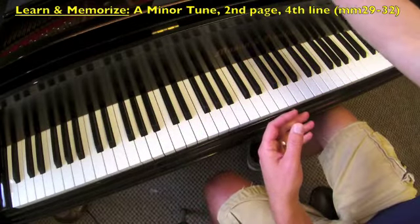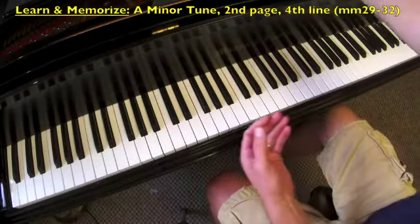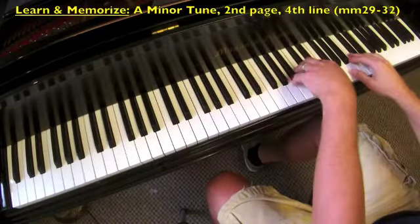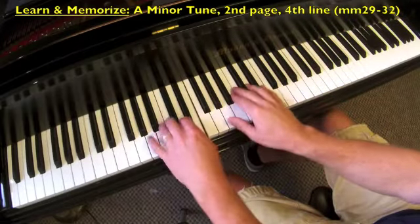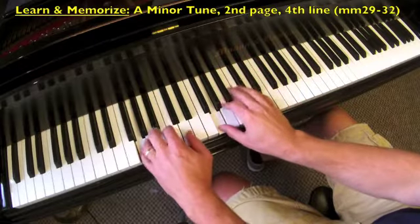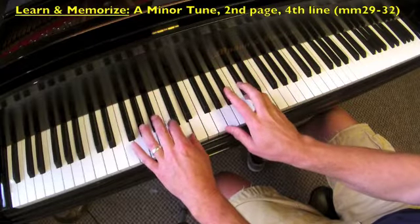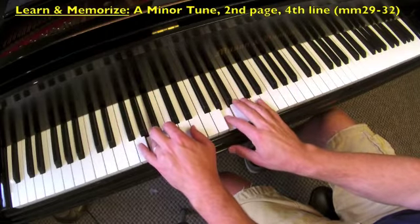Then the next step, as usual, is to do that whole line with a stop in the middle. Let's do that first. 1, 2, 3, 4. 1, 2, 3, 4. Off pedal, stop. 1 and 2 and 3, 4. 1, 2, 3, 4. Off.